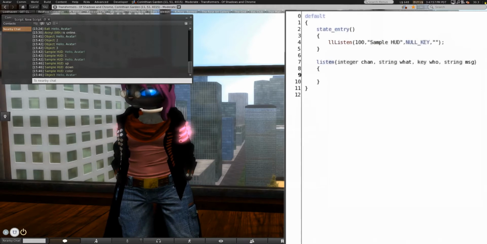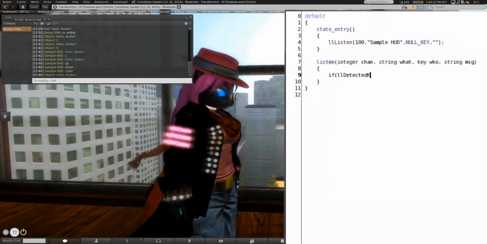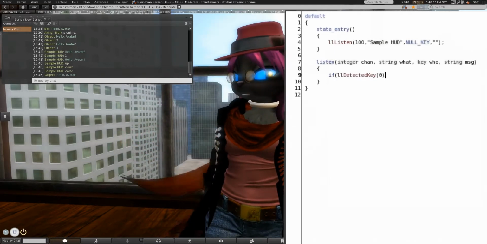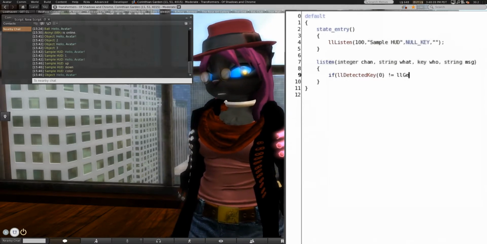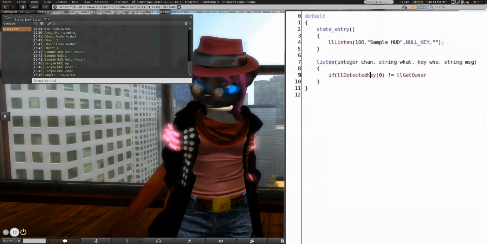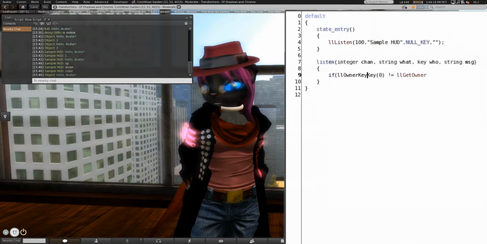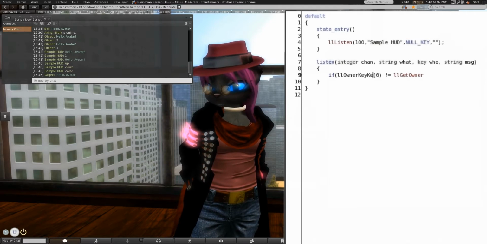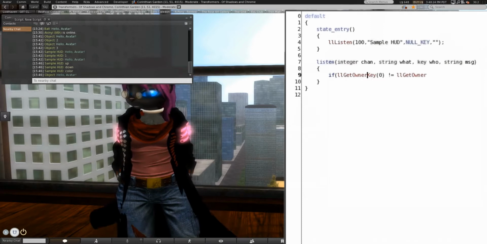So if detected key 0 does not equal, and I screwed that up. If llGetOwnerKey, that's what we needed.